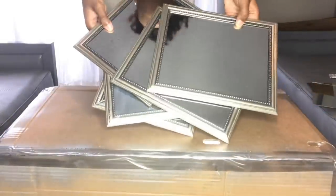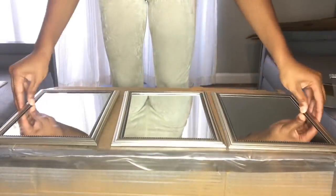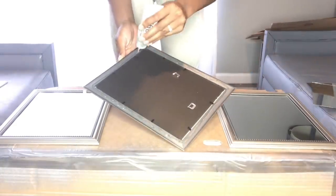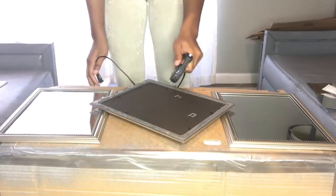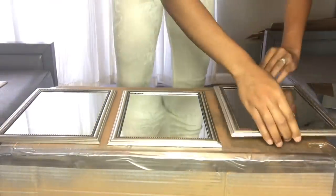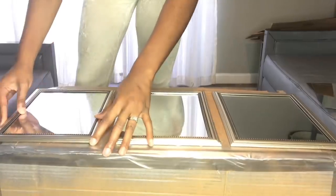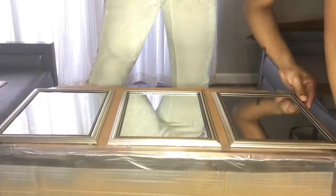Now all the labor is done and it is time to decorate. I'll be using E6000 glue and these three mirrors that I got from LetGo — this woman was selling 14 mirrors for $10, which is a great deal. I'm going to go around the perimeter with hot glue also, just because it dries quicker and it'll hold it in place. One thing to keep in mind: leave some of the frame on the edge of the box so when you come around to the other side you can tuck the other mirror frame into this one, so it looks more like a table.